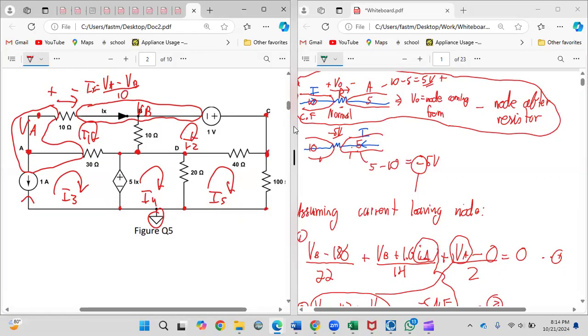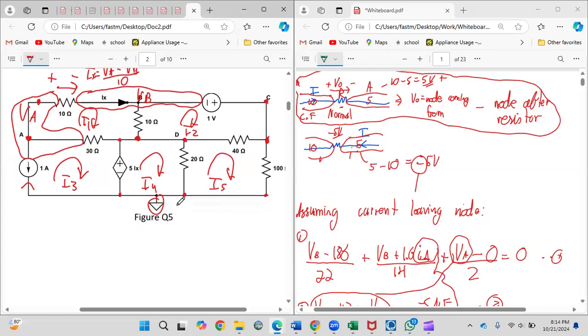As if you do nodal. For loop, Ix is I2. So you will have to do the same equation for all your unknown loops, so unknown nodes, dependent source, which is what I just did there. Look out for your super nodes, and it should be good. The only thing that could trick you up is your dependent sources. And I cannot just give you a cheat code for that.